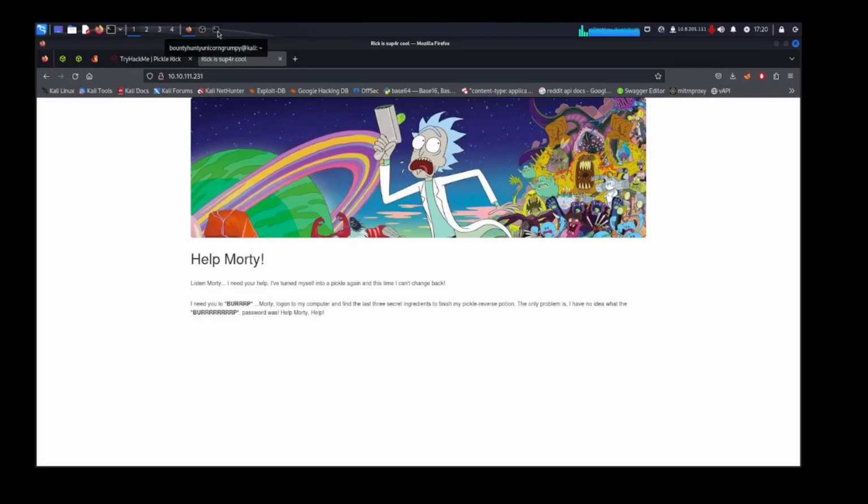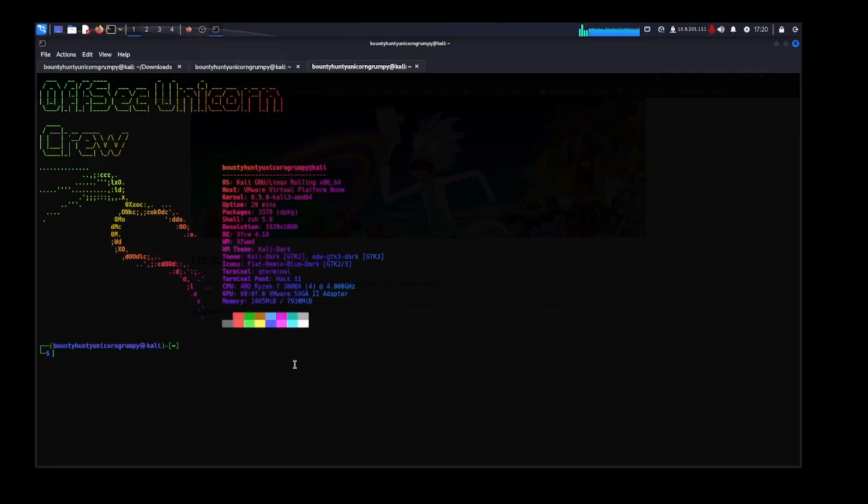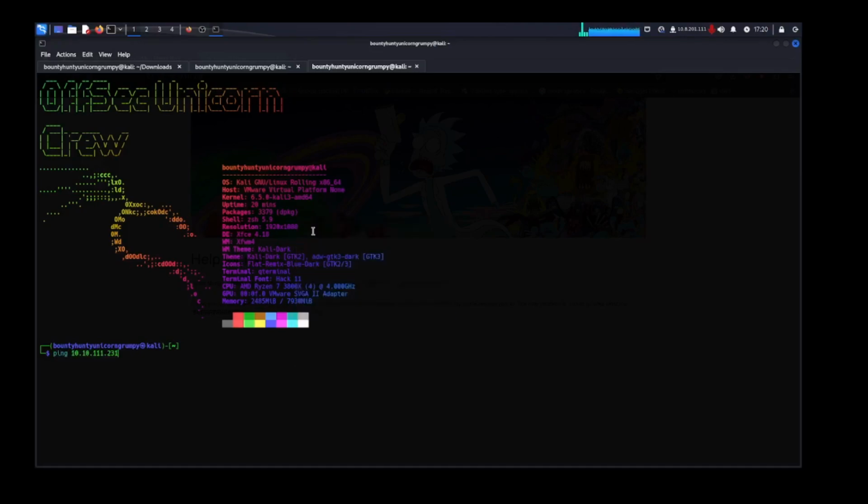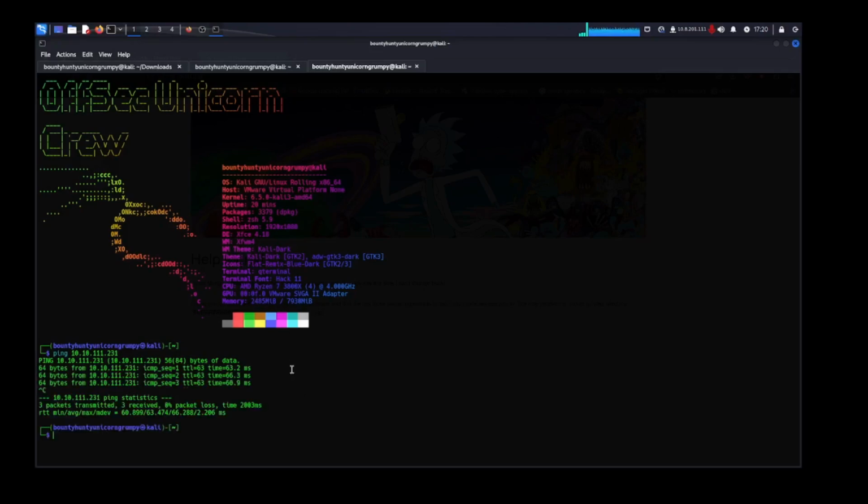The CTF is under the easy category, and like I said before, it's pretty straightforward, but it's pretty interesting. So let's go. I'm going to double check by pinging to see if everything's working. Okay, let's clear my terminal and run nmap.